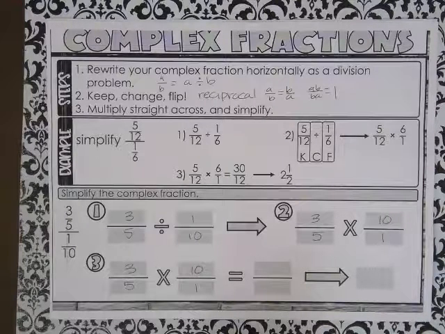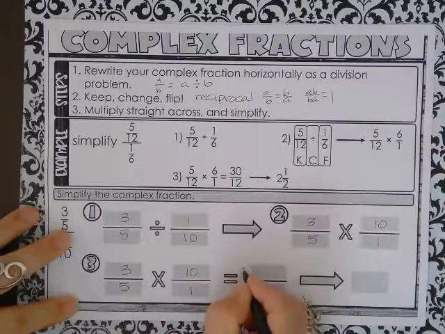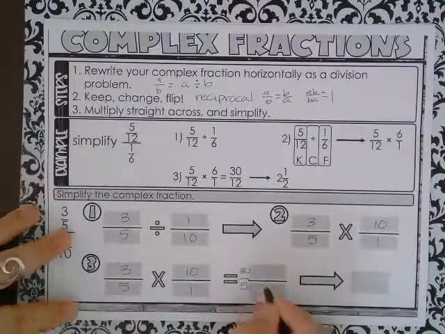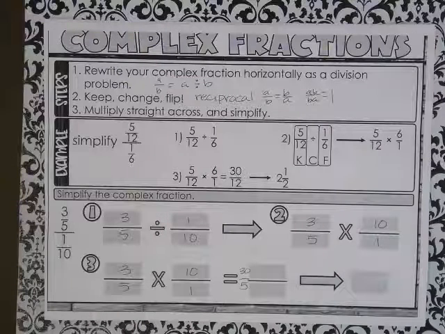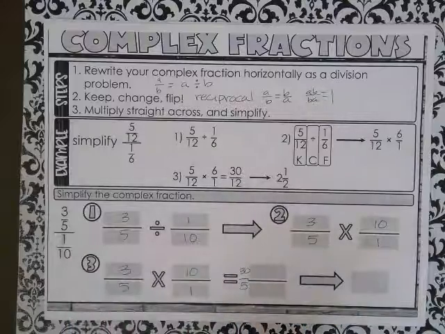Now, I don't know what everybody got last year for math. Some of you may have learned how to cross cancel. So I'm going to show this two ways. The first time through, I'm just going to do plain old multiplication, top times top, bottom times bottom. So 3 times 10 is 30, and 5 times 1 is 5. Okay, so that's one way to do it, and then we're still going to have to simplify it. The other way, which to me makes it a lot easier. Yeah, it's a little bit difficult when you first learn it, but once you learn how to simplify in this stage, you don't have to simplify later.